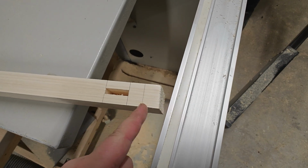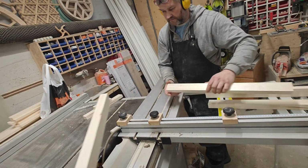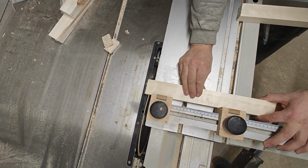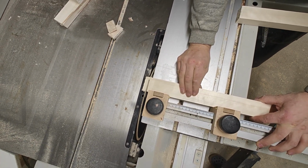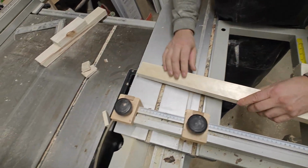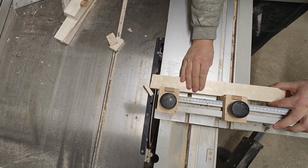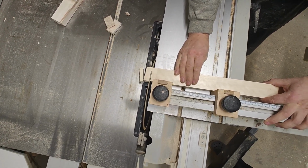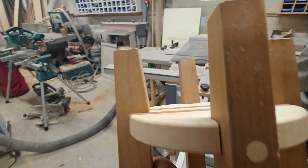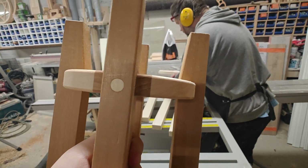Next we are cutting this extra off. So next we're gonna be cutting the insides of the legs to be a little chamfered.